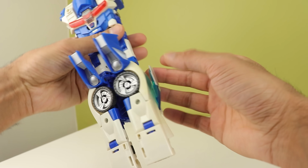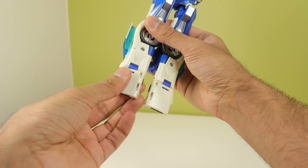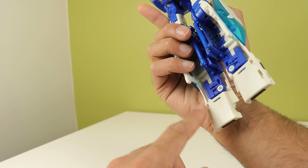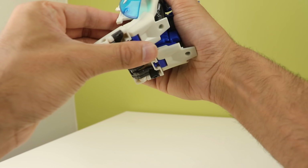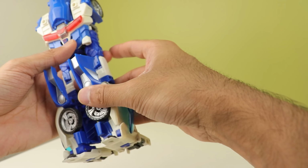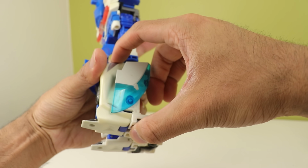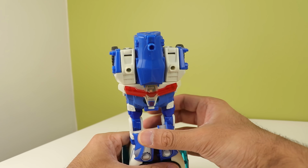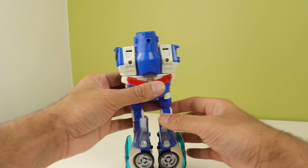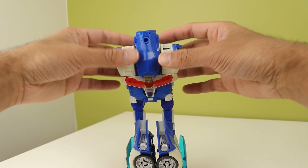So you want to rotate these windshield sections up. Then you want to rotate these 180 degrees. And there are these ports that go into tabs. So you bring them down, and they won't actually sit in the tabs. The tabs will pop them out, especially on this side. And so he just leans a little bit, which is kind of, he's also leaning that way because his foot doesn't peg in all the way, so whatever.